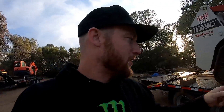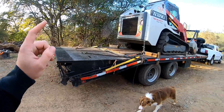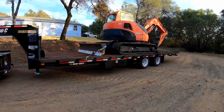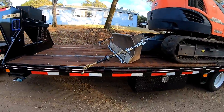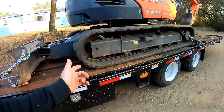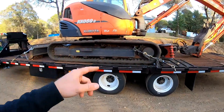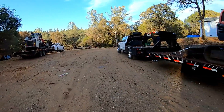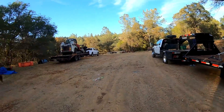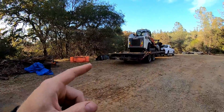We're comparing your standard ratchet binders on your standard mega ramp gooseneck trailer versus a hydraulic dovetail trailer, and another curveball — the speed binders with a drill gun applied. They are speedy, that is for sure. I will take the one strap off the back to make it an even four-binder battle and see which one is more efficient. Standard operating procedure: I put scotch blocks under this one.